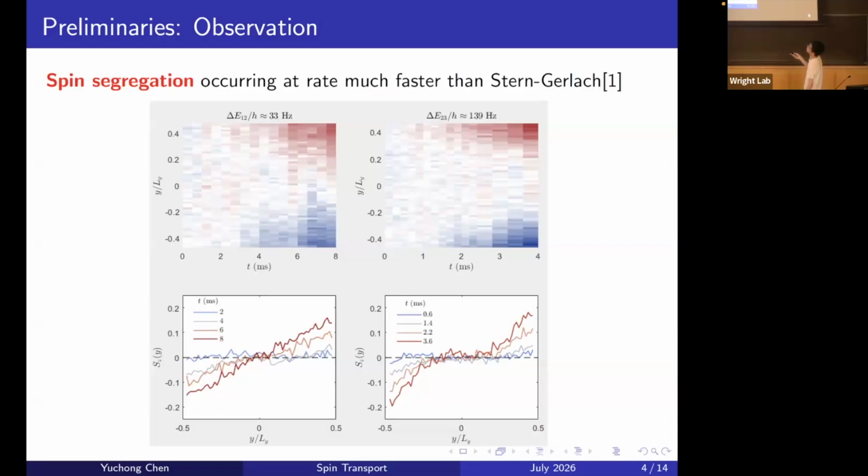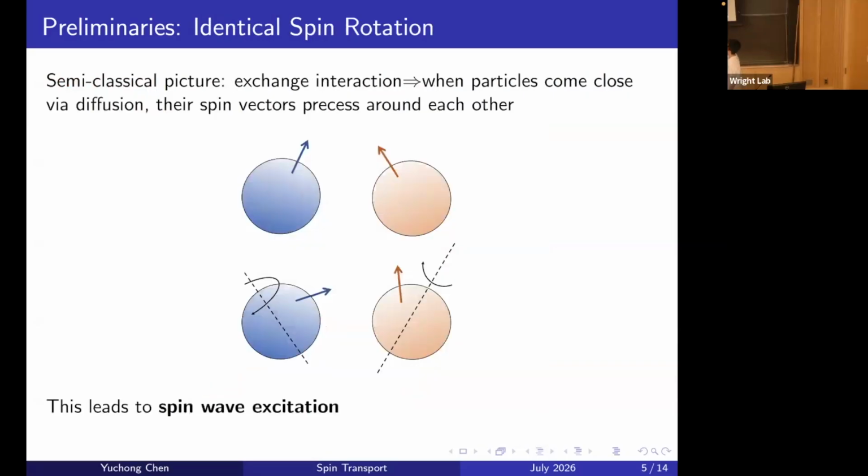So you might expect this to be related to the Stern-Gerlach effect, but actually this is not the case, because the rate at which this spin segregation occurs turns out to be much faster than you would predict from the pure Stern-Gerlach effect. And we'll later on show that even if you completely neglect Stern-Gerlach forces, you can still have this phenomenon. So basically, we'll aim to explain why this spin segregation occurs and what the relevant dynamics are.